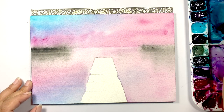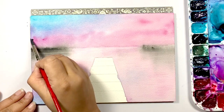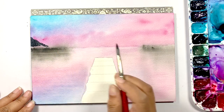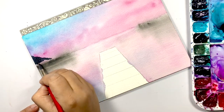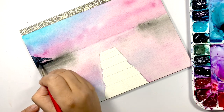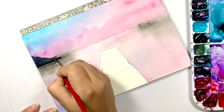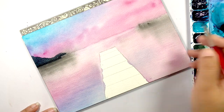I'm going in with the lamp black once more, and we're starting just above the horizontal line for where we placed that shadow earlier. So here I'm just eyeballing the mountains. You should do the same. One thing to keep in mind is that mountains are not fully straight, so don't draw a triangle on your paper. Move your brush a little, show a little bit of a rocky pattern on top of the mountain, and just give it a more natural feel to it.